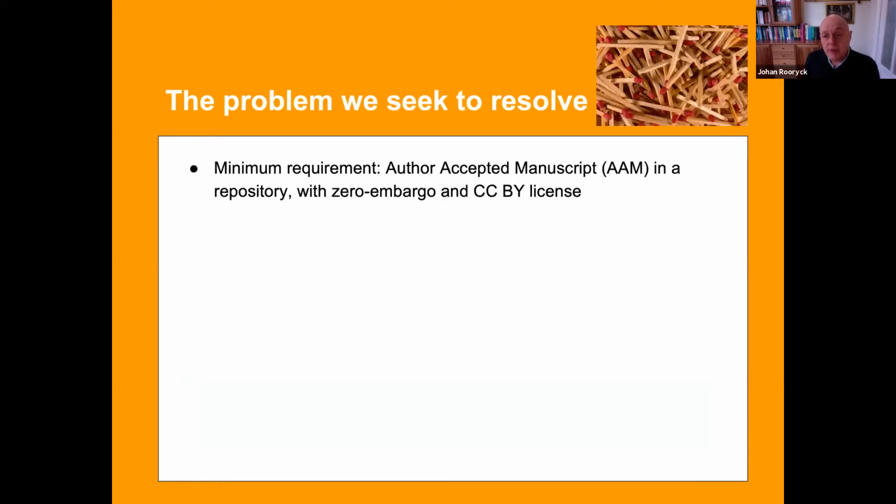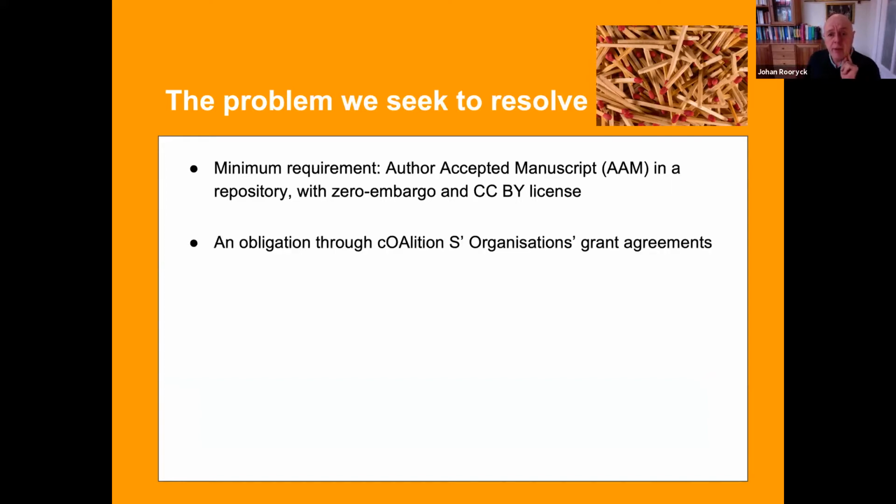What is the problem that we seek to resolve with this? Well, the minimum requirement for us is that the author accepted manuscript be deposited in a repository with zero embargo and a CC BY license. That is the last strategy that allows us to make sure that all of the research is available in open access, all of the research that we fund.